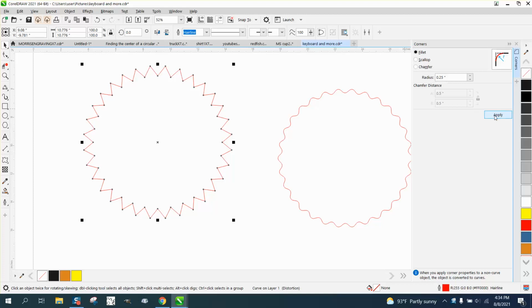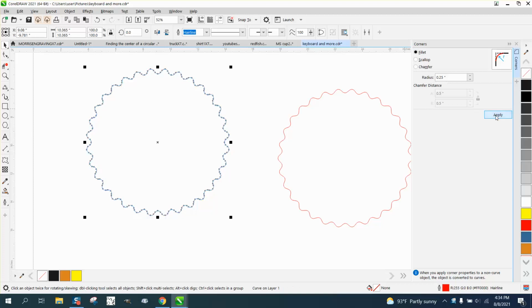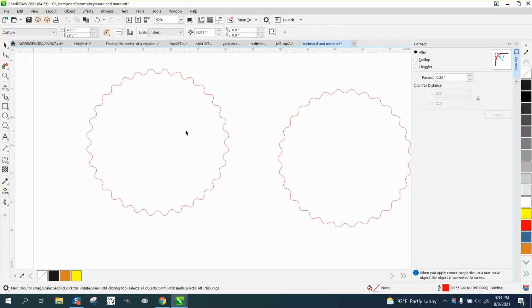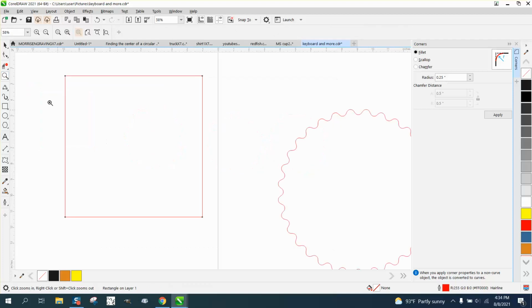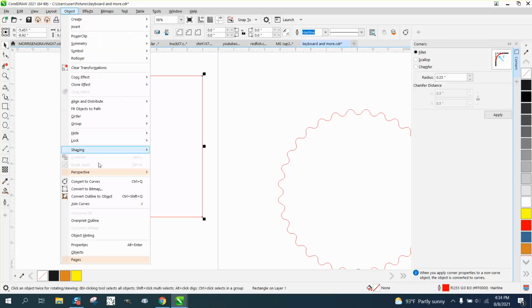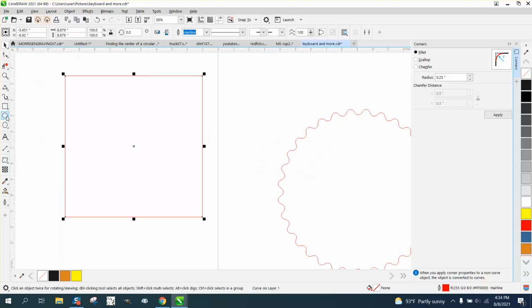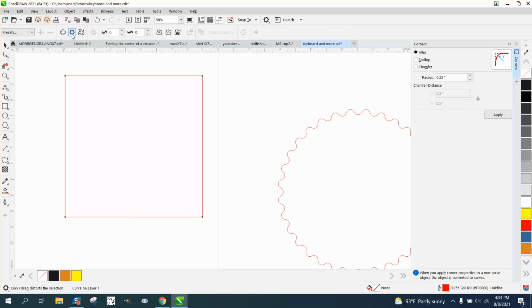And then if we want to do like we did earlier and round off the corners, you could do that with any shape. You can use a polygon, you can even do a letter in text. You could do a square. Let's just do a rectangle or a square real quick. Let's zoom in here. It's easier to turn it to a curve in case you want to do something with it later anyway, but take the Distort tool. Make sure this is clicked right here, and then start adding, and then all you do is go like this.